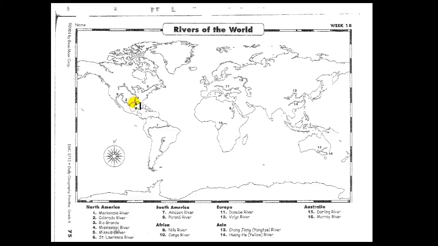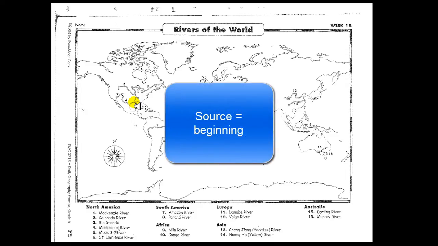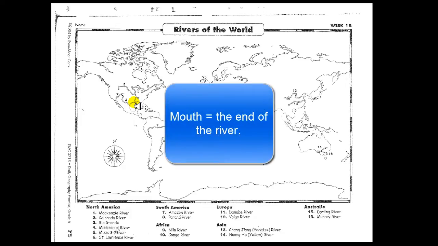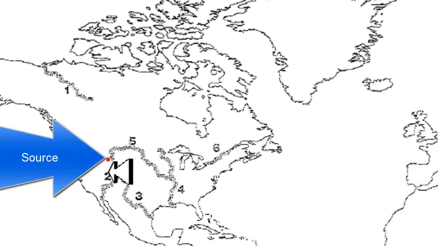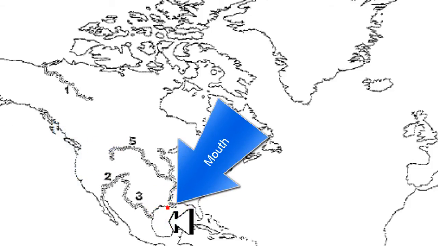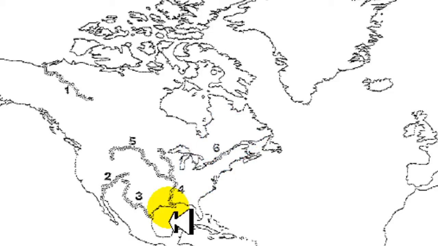We also want to talk about the source, which is the beginning, and that's going to be the highest in terms of elevation. The highest point of a river is going to be its highest elevation. That's right at the very beginning. The vocab word you'll use will be source. So anytime you see source, think beginning. The lowest in terms of elevation is going to be at its mouth, or where it ends. If we look again at the Missouri River, the source is going to be here, right at the very beginning, and the mouth is going to be down here by the Gulf of Mexico. So this will be the highest point, this will be the lowest point. Probably you already knew that.